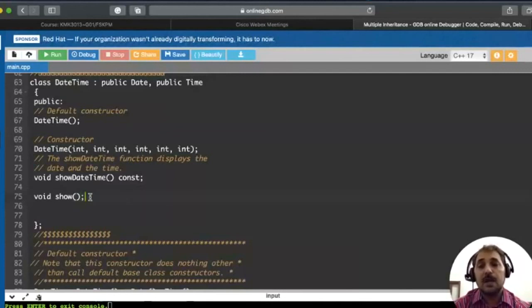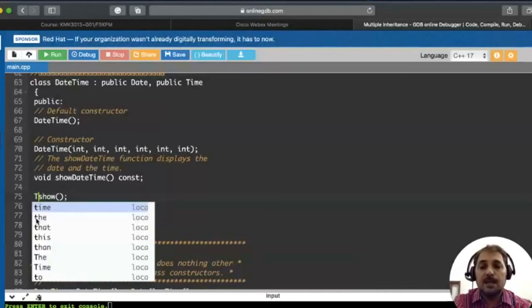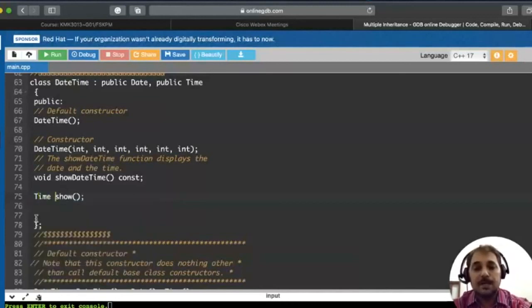Another solution, if you want the child class to call a particular function, is to call it like this, for example class Time, and then the scope resolution operator, and then the call.